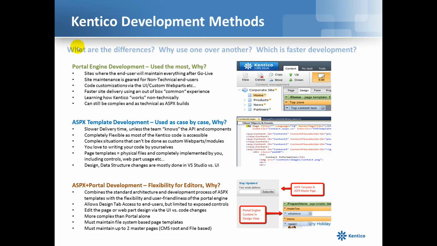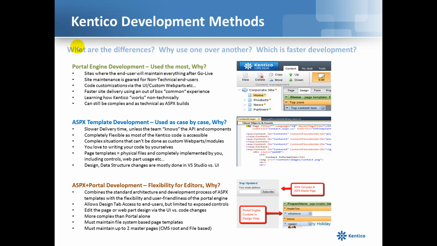If you want to do ASPX template development, and you love writing your code by yourselves, this is the perfect model for you. Page templates equal physical files and are completely implemented by you, including the controls, the web parts, the settings, the usage, everything. Now, design and data structure changes are mostly done in Visual Studio versus the UI because you won't have a design tab in this mode. You won't have drag and drop, so if you want to add a web part to a page, it's all code-based.